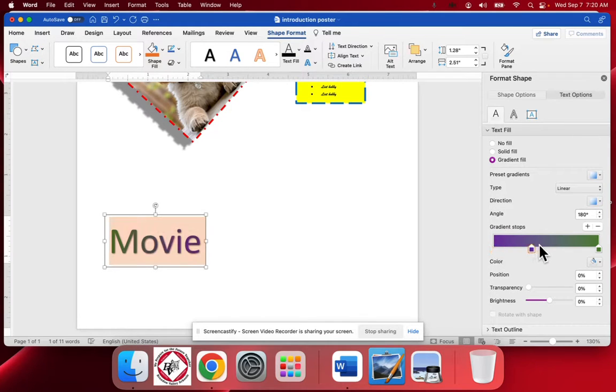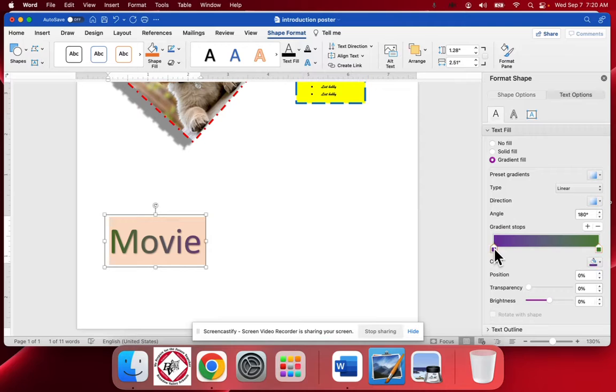Okay, now if you have additional stoppers down here, I'm going to make an additional one. I think you might have more, who knows. Anything you have here, you only want the one on the left and the one on the right. So take the one that you don't want, click it and hit that minus sign. And if you have another one, click it and hit that minus sign. Now move one stopper all the way to the left of this line here and one all the way to the right.